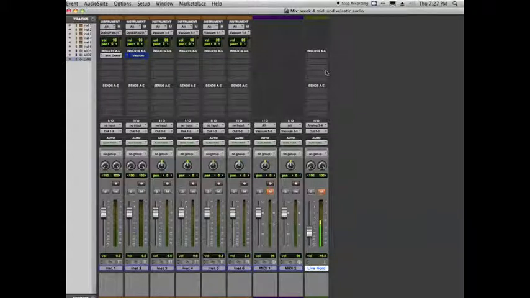You follow me on that? Otherwise, they're not put to print any other way. So a lot of times if you're in a situation where you only have this for one day, instead of doing it as an aux, just do it as audio tracks and you'll put it to print right away. Does that make sense?